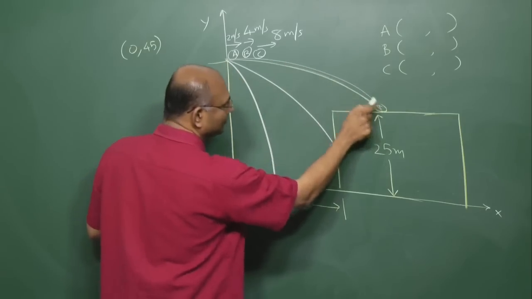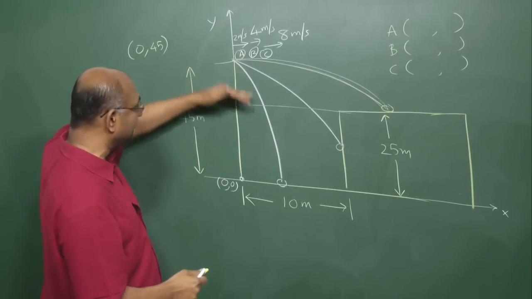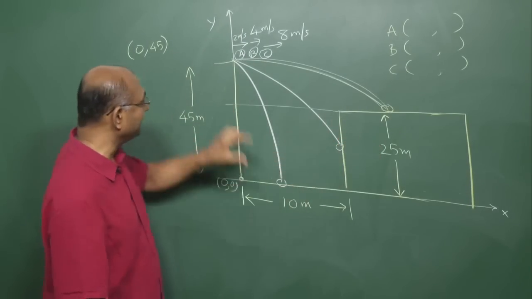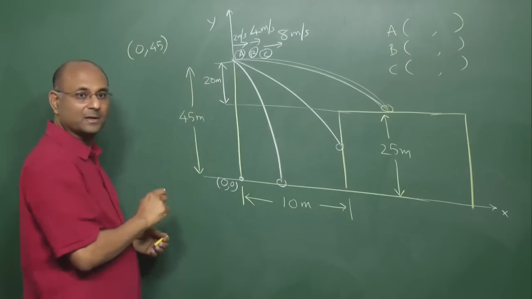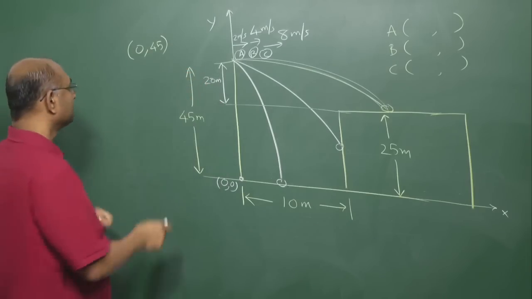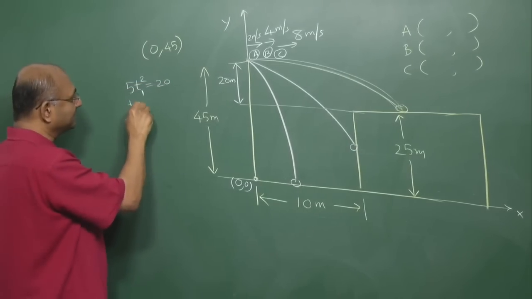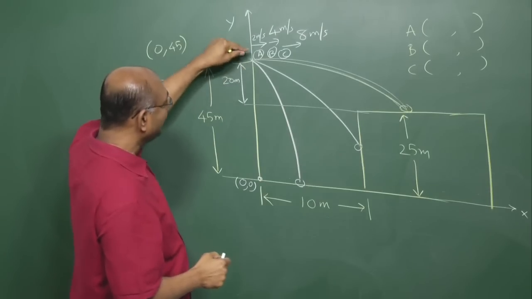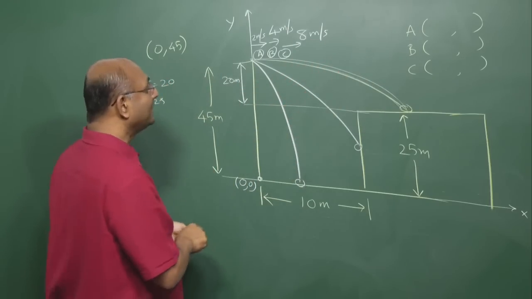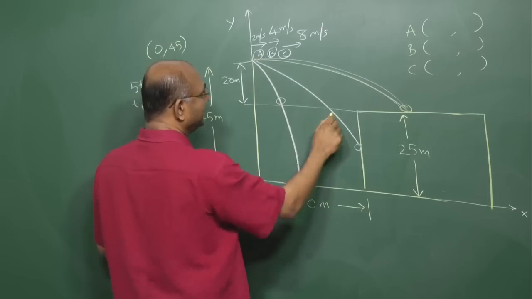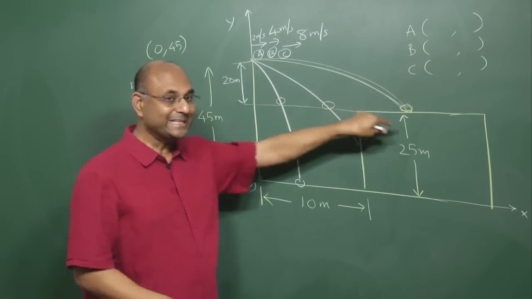Let us think about it. If you are going to go from here to there, that means C would have taken how much time to travel this distance? Well, this is 45, that is 25, so what is this? 20. So this distance is 20 meters. How much time do you take to travel 20 meters? Vertically, 5t square is 20, 5t1 square is 20. So t1 must be 2 seconds. That is, if I drop the ball, it will take 2 seconds to reach this height. But if I throw a ball horizontally, it will also take 2 seconds to reach the height. In 2 seconds, A is going to be here, B is going to be there, C is going to be there. I didn't know this before, I just told you. But we will see that that's what is going to happen.